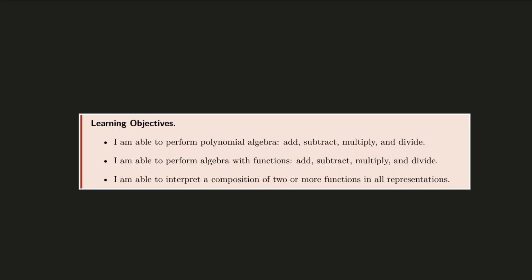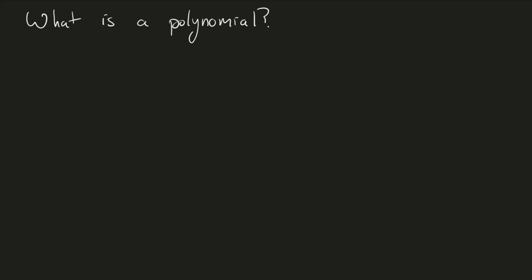The core objectives are performing polynomial algebra, which is adding, subtracting, multiplying, dividing. Same thing with functions in general, not just with polynomials. And then in the second part, we'll talk about the composition of two functions. That's when you plug in one function into another function. So first, what is a polynomial?